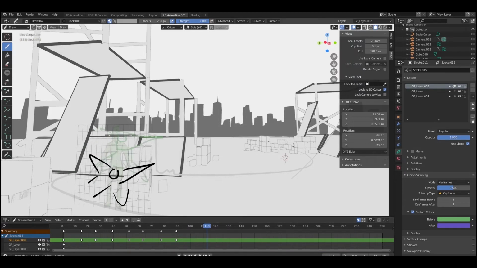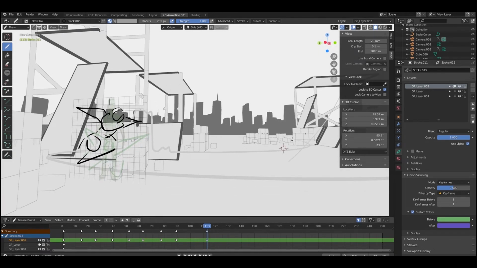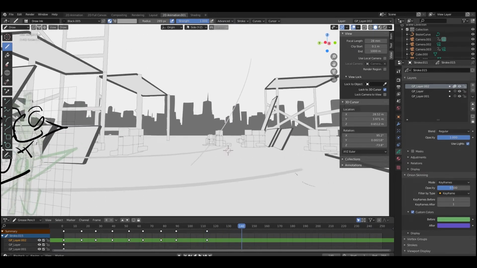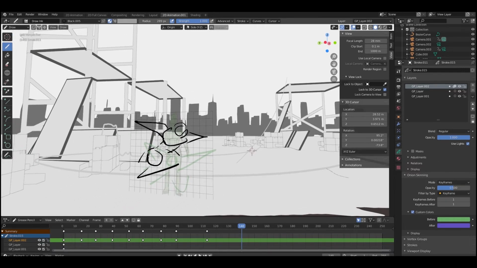So if you don't draw the next pose, for instance, it just holds the previous position and slides it along. I will demonstrate later how to not have it slide and to have it step if you prefer that. You'll see the difference later. But for now, I'm just going to leave it sliding. That's called linear interpolation. The other option is constant interpolation, which is what I refer to as stepped.